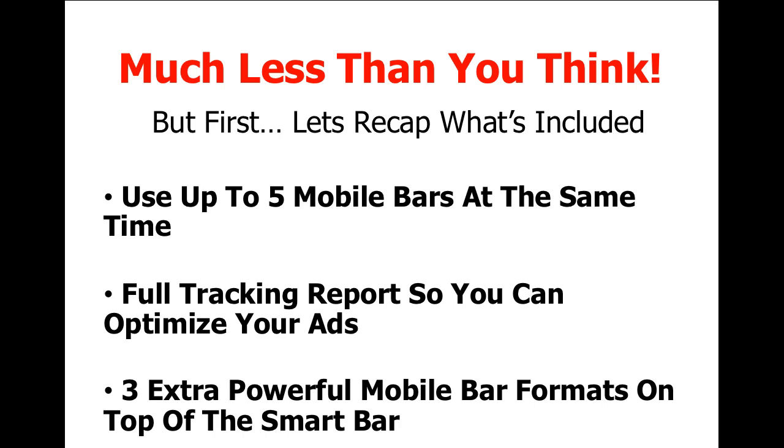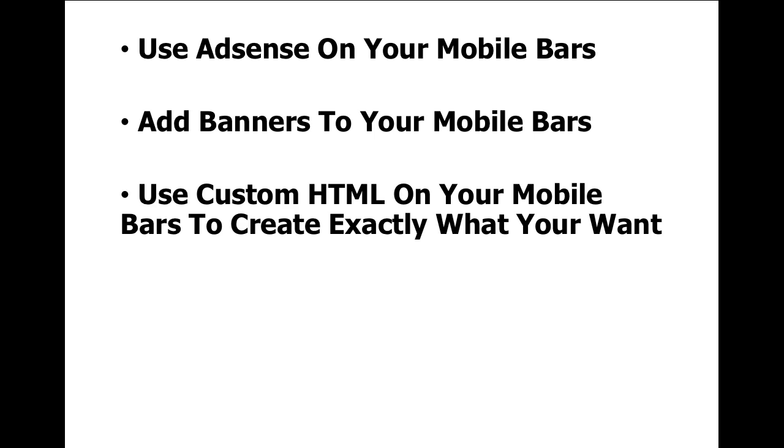And you also get the 3 extra powerful mobile bar formats on top of the Smart Bar. And that means you can use AdSense on your mobile bars, you can add banners to your mobile bars, and you can use custom HTML on your mobile bars to create exactly what you want.